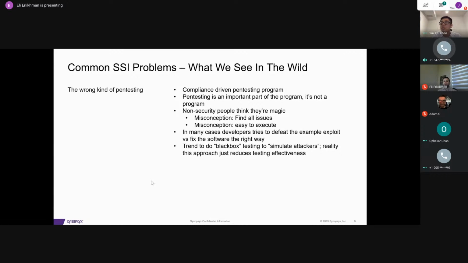However, if you think about this, when you do pen testing, you either have expensive guys internally within the organization that you pay a lot of money to, or you work with consultants and you pay them a lot of money to do pen testing. So if you as an organization want to be efficient in how you spend your money and how many vulnerabilities and issues you find with the pen testing, you want to make pen testers' job as easy and as efficient as possible, right? So for example, if we talk quickly about threat modeling.